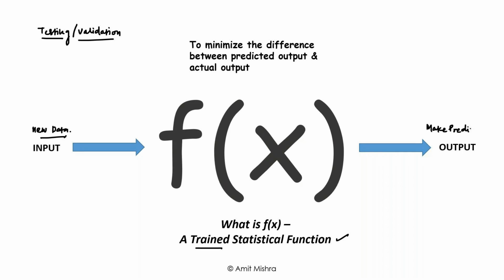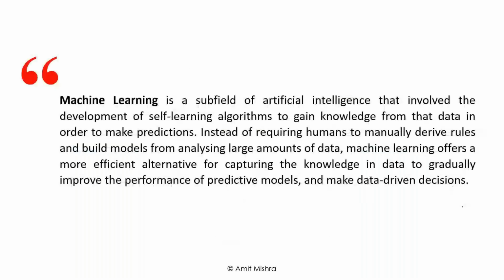We will compare whether the predicted output is correct or not. If it is giving you the predicted output correctly, you have to check the performance accuracy. If the accuracy of the overall predictions is quite high, you will say that your model is ready to be used as a product or as an application for the greater good. This is the basic concept of all machine learning and deep learning. Let's take a quick definition.